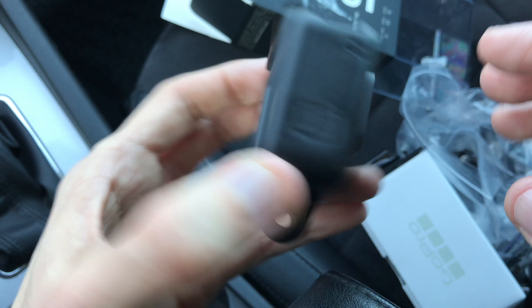Let's try turning it on — hold the mode button. It is now recording and it's set to 60 frames per second. I'm gonna put it into 4K at 60 frames per second, that'd be awesome. You can also connect to it through Wi-Fi. You can see battery, modes, and information — 1080 60. There's a time indicator showing how much time you have on your SD card. Video options include photo, night burst, and time-lapse videos — pretty cool.